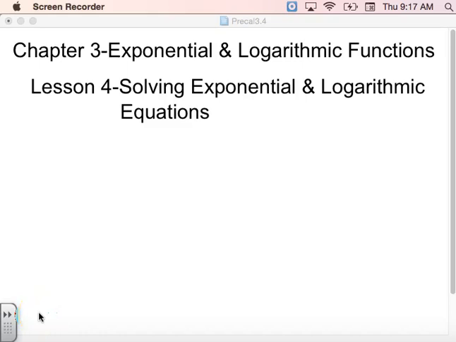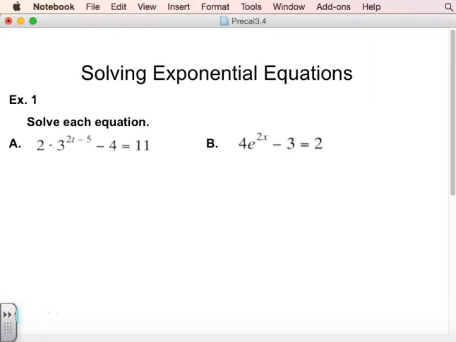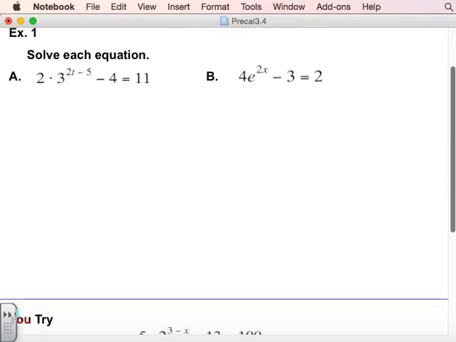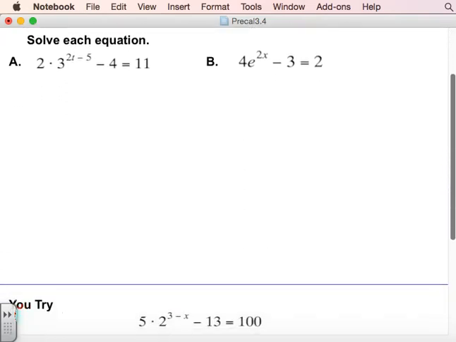All right, so lesson 4 is going to be on solving exponential and logarithmic equations, which is something that you guys are probably going to be more familiar with than everything else we've done so far, because you've done a lot of solving equations. It's just a different type of equation. So a lot of this is going to be stuff you've already done, which is good. Something to break up the new material.